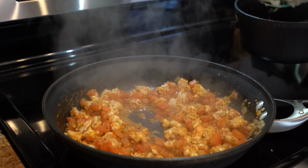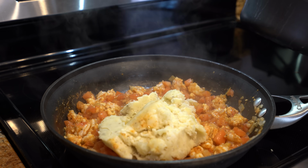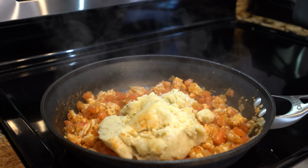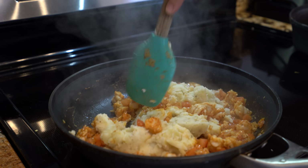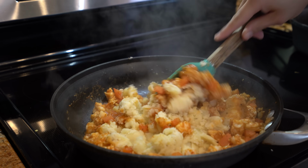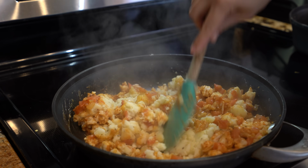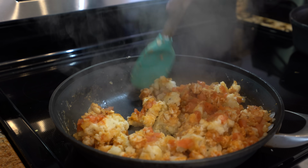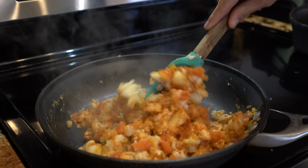Alright, so after a couple minutes, we're going to throw in our potatoes and mix it with the shrimp and our mixture. And at this point, you want to try it for salt and see if it needs any. And if it does, go ahead and add it. But for me, this is perfect, so I'm going to leave it as it is.